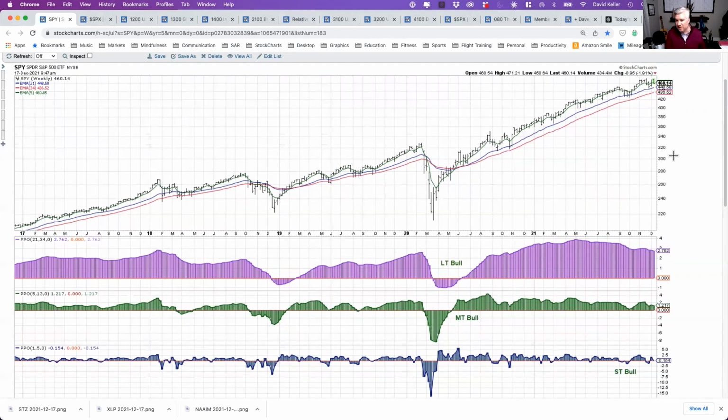My process involves looking at hundreds of charts a day, thousands of charts a week, and trying to understand the markets by visually digesting as much information as I can about price and trend and momentum. But at the end of the day, with a subjective process, it's very easy, I would argue, for biases, for uncertainty to creep into your process.